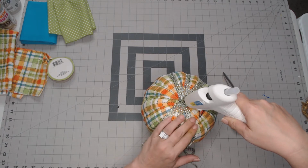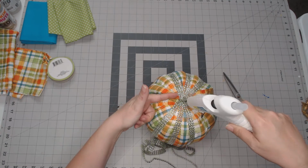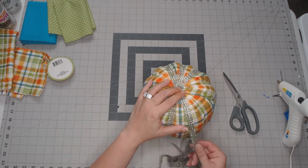The rhinestones don't seem to hot glue to the rhinestones, so that's why I'm putting glue on the fabric as I come across.